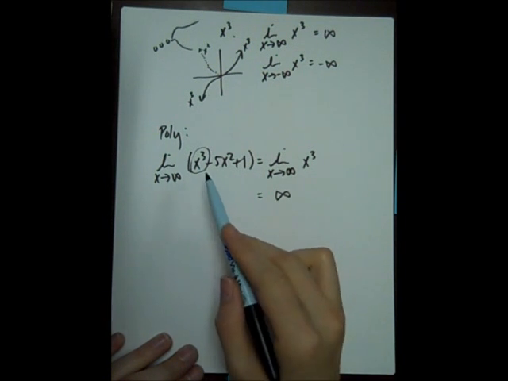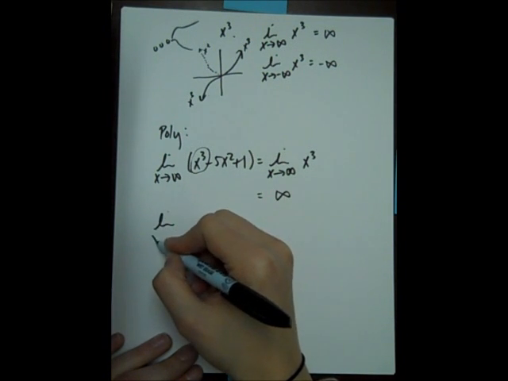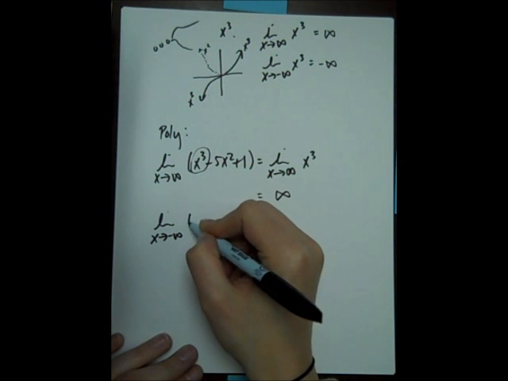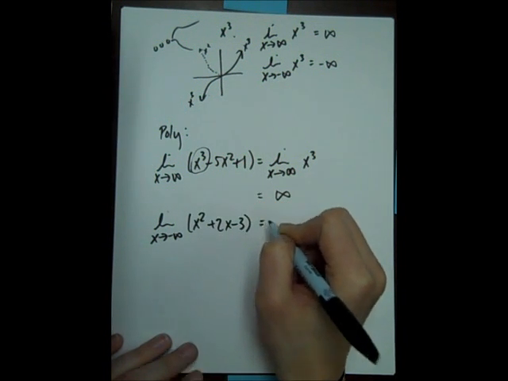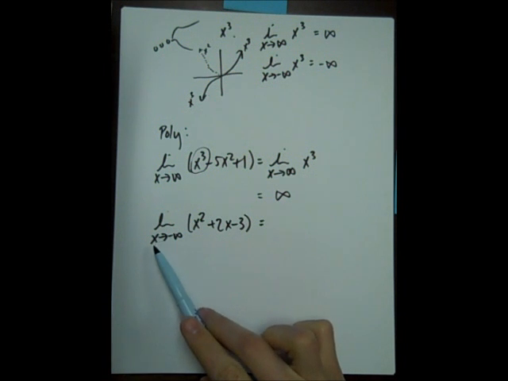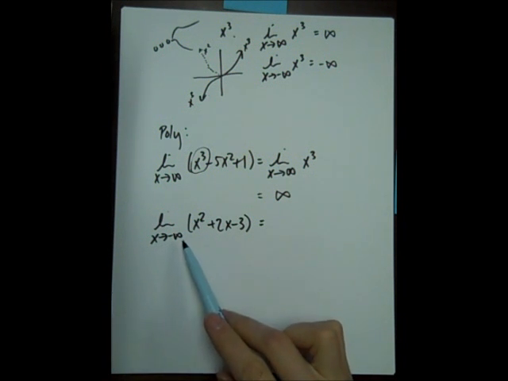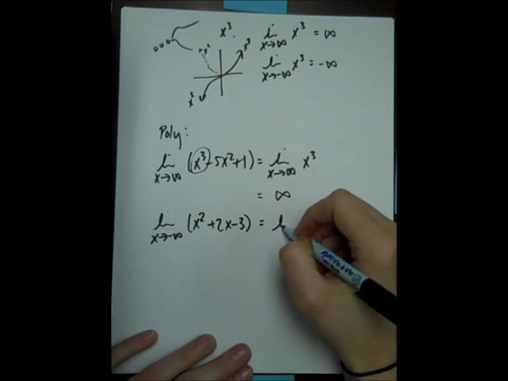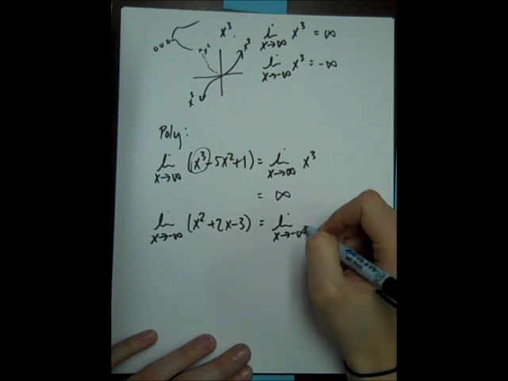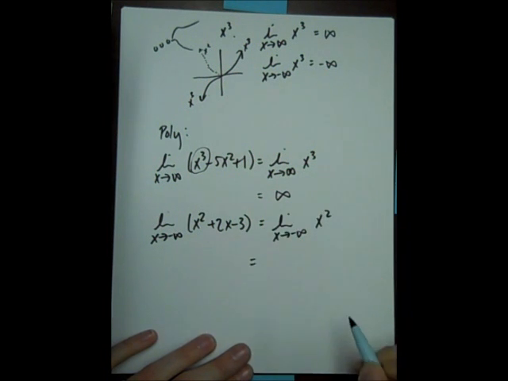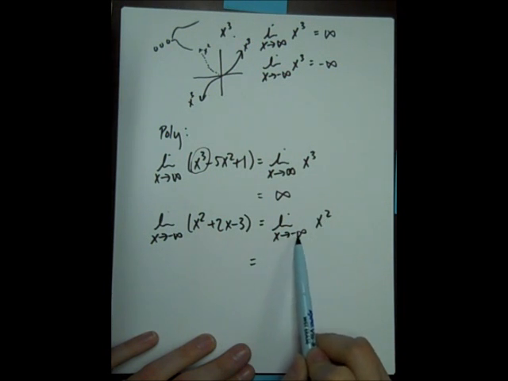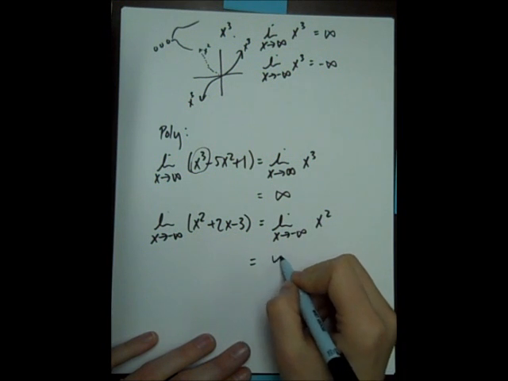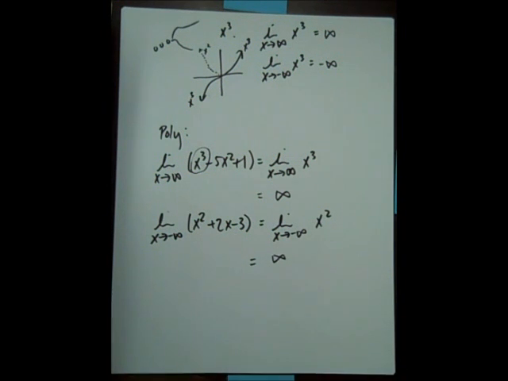leading term. So another example, let's look at the limit as x approaches negative infinity of x squared plus 2x minus 3. Here I have a limit at infinity of a polynomial, so it's just going to behave like that first term. That's the only term I have to look at. Is this an even power or odd power? It's even. Regardless of positive or negative infinity there, this is going to go towards positive infinity.